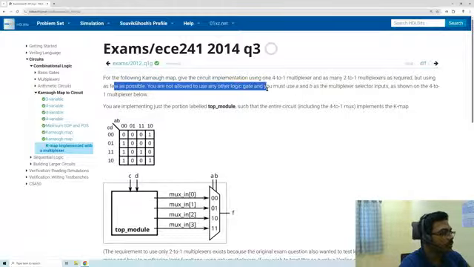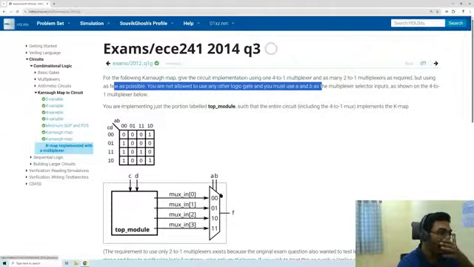You're not allowed to use any other logic gate, and you must use A and B as the multiplexer select inputs, as shown on the 4 to 1 multiplexer below.